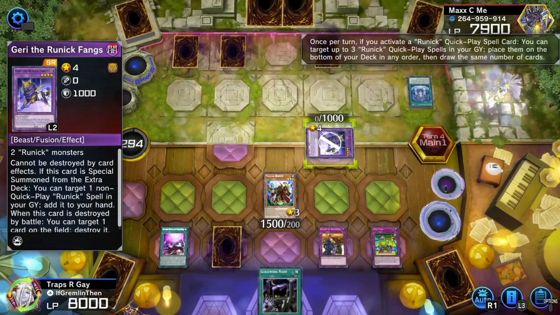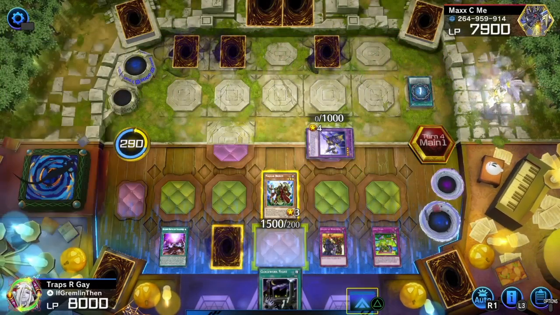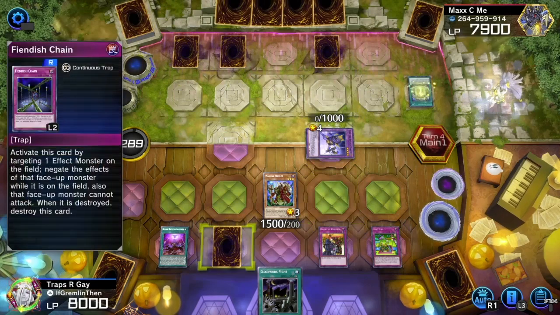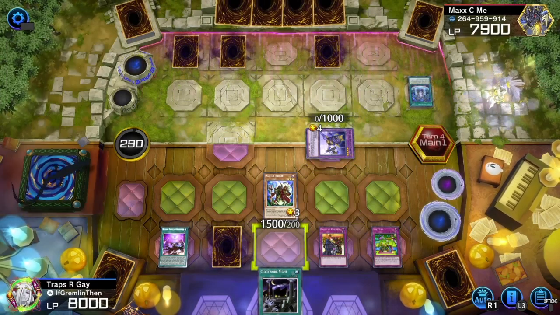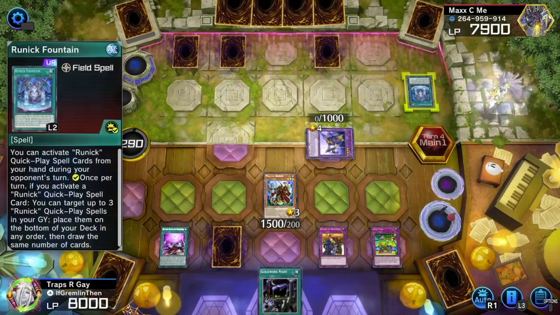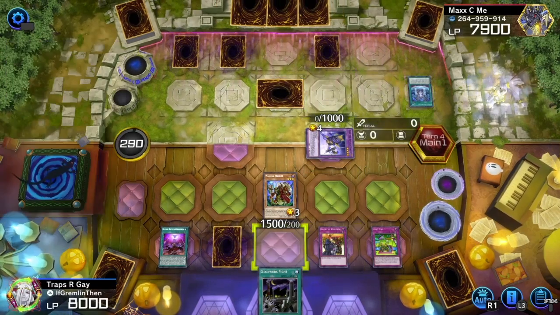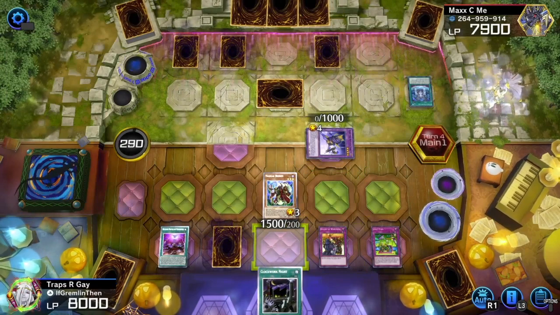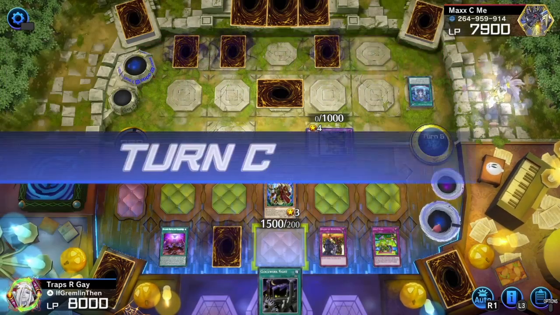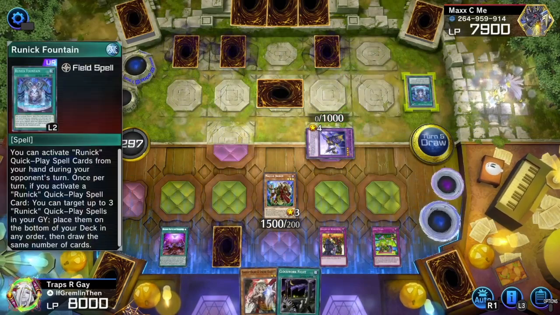Not be destroyed by card effects. Card is destroyed by battle. You can target one card on the field to destroy it. Okay. Runic Fountain keeps their deck neutral. But it still gives them a shit ton of card advantage. Okay, if I don't play Clockwork Spirit, I may be able to toss whatever they have down there. That is a great pull right now.